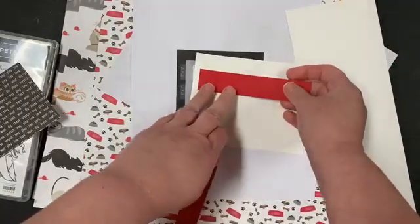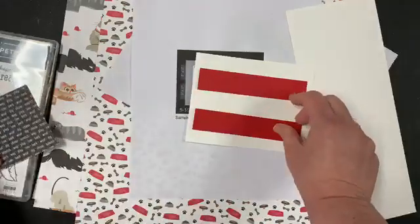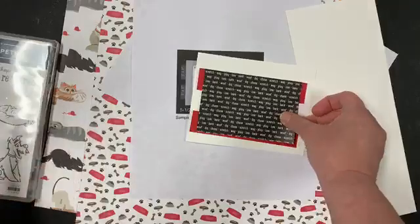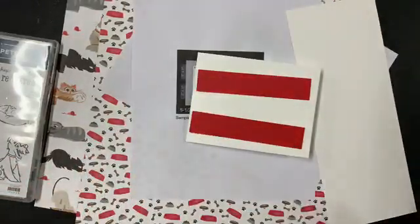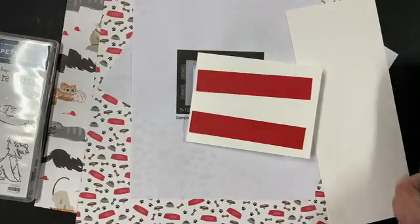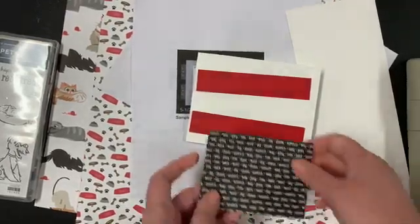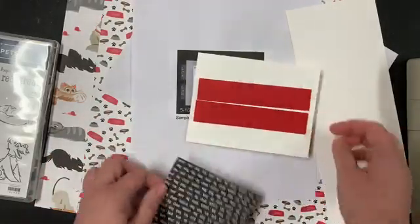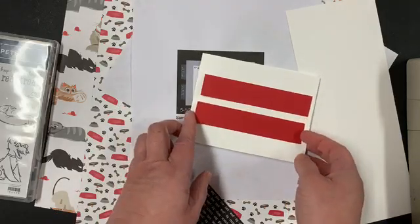Okay, so we've got 5. So this might be a little bit long for me because we went 4 1/2. I think I actually want to cut that to 4. I want to see more of the red. And so that's another thing. Like when you do a sketch challenge, it's just that. It's a sketch challenge and it's a jumping off point. So if it doesn't float your boat, change it.